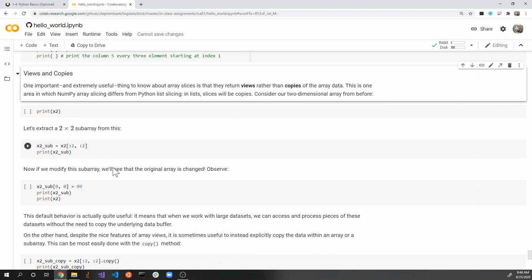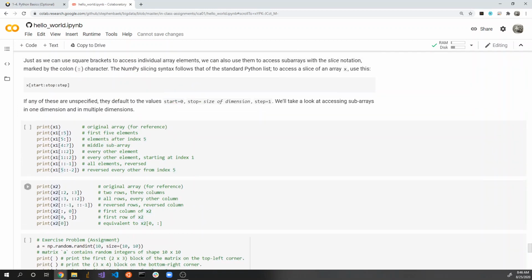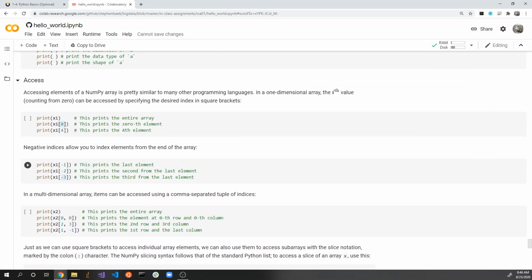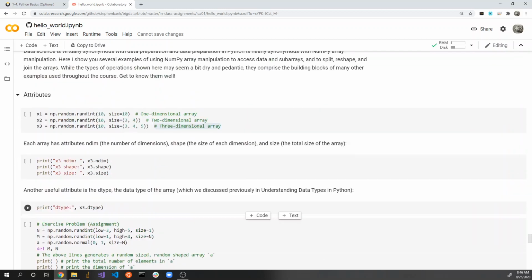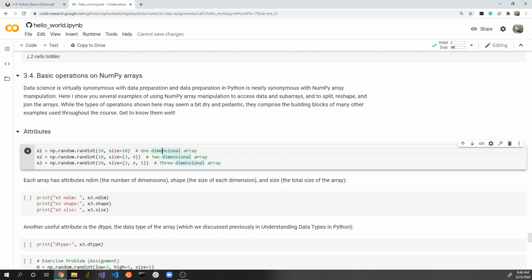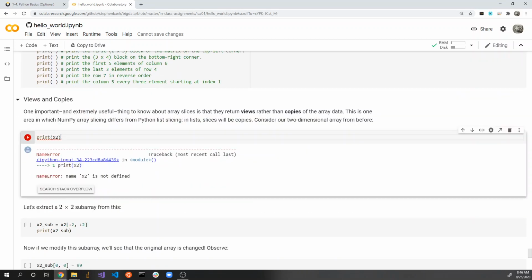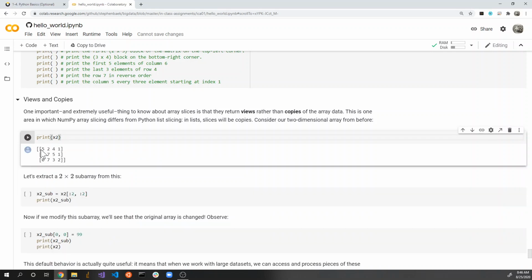Now, here's an example. Sorry, I forgot to run x2 here. All right, so x2 is a 3x4 matrix that is comprised of these numbers.